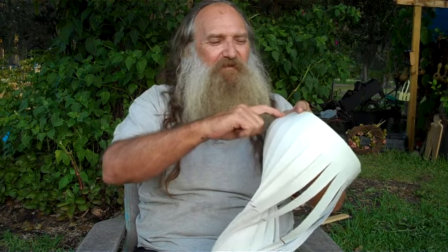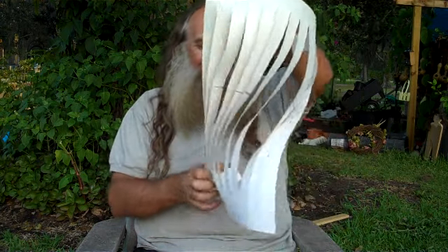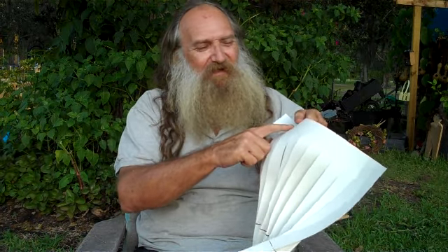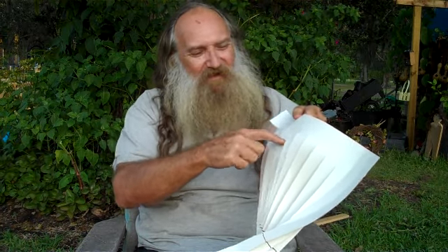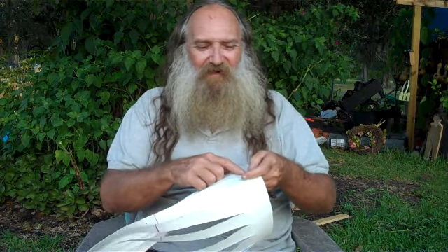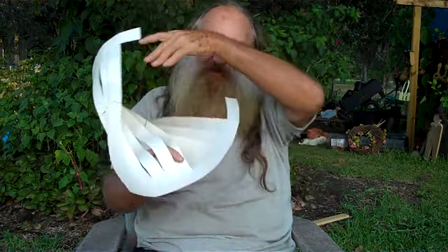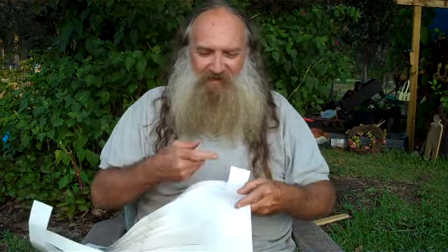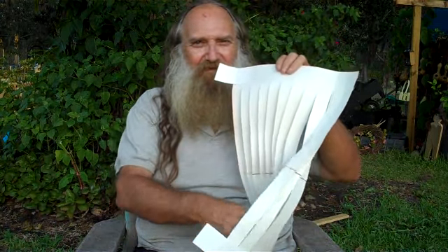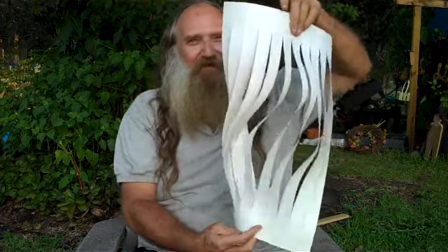You just come up so far, go over a little bit, and go down that element. You come out over here on this side. Now I'm two in — cross over a little bit and go down this one. Come down the other side and come out over here. Cross over here, cross this one down, come out on the other side. Back and forth, back and forth, all the way across — one side to the other, flipping as you go.